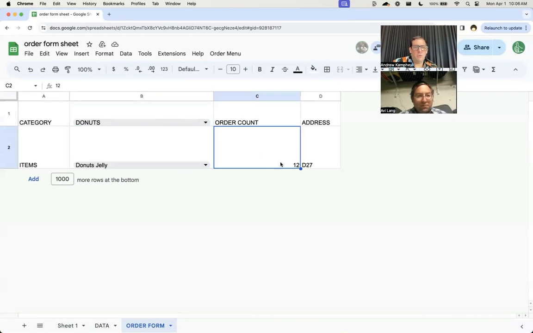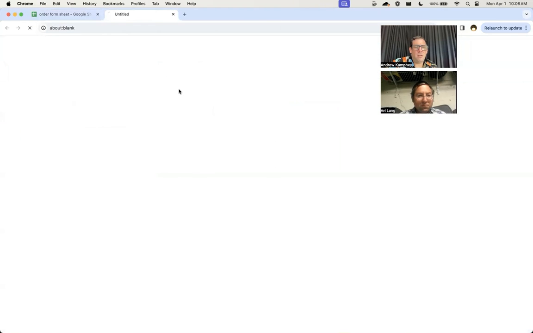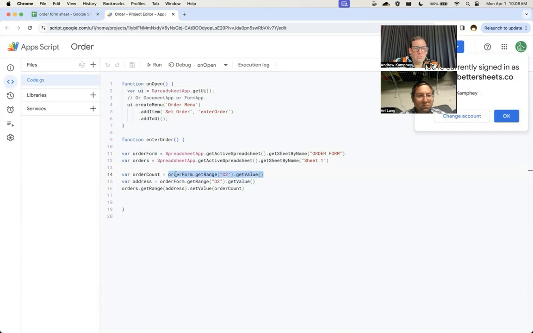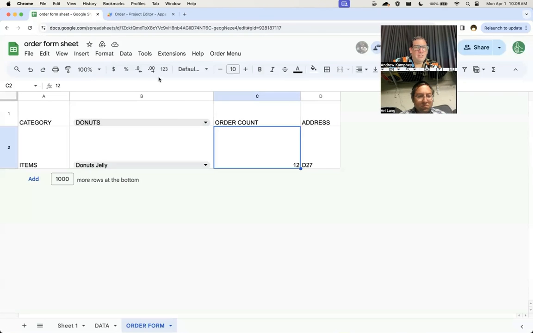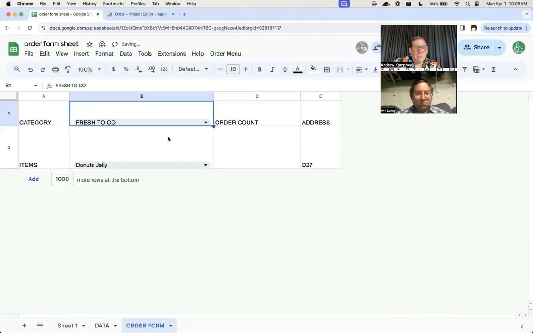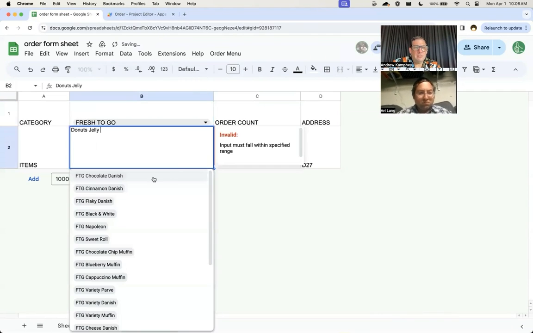We probably want to clear the order count. So we have to do one more thing in our app script, which is clear the content from this C2. So we just add this down here, order, get range C2, clear content. Save it, saving. And now if we have 24 here, same thing will happen, except C2 we can also reset this if you want it to be reset to something else.